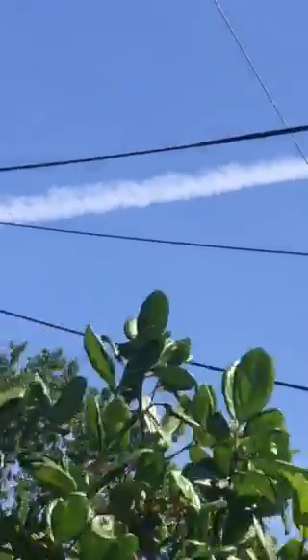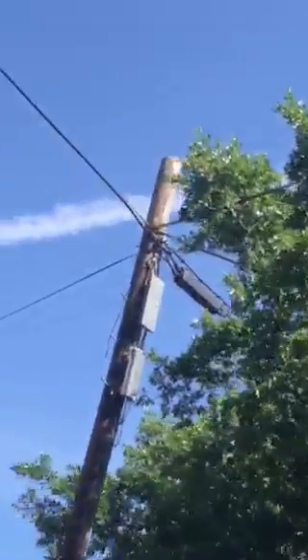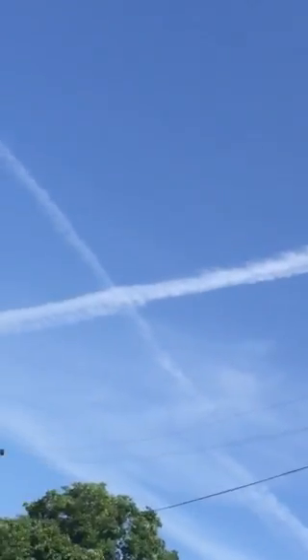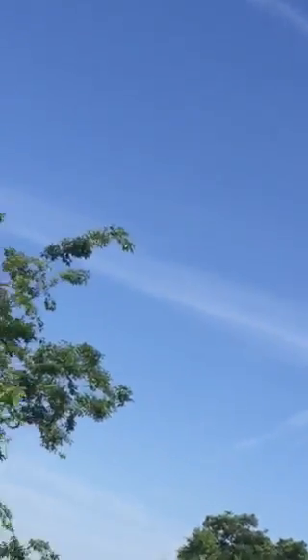Let's just follow along and see really how far it goes. Let me get out in the open. We got a big old X there in the sky — you can see that one there. It's very old and has degraded, and you can see how it spreads out and forms the white haze.